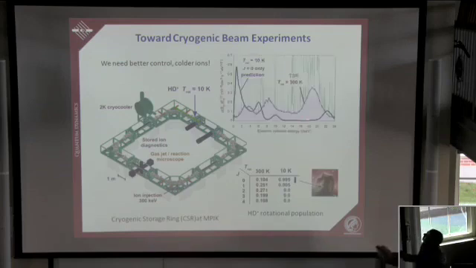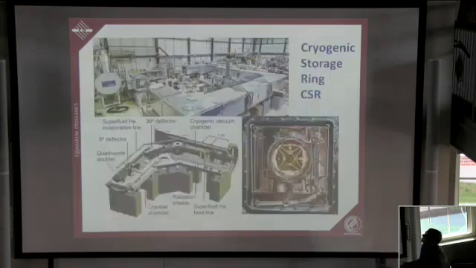What we could do with a storage ring like that, for example, if one goes back to HD+: these are the measurements at 300 Kelvin, and this is a prediction from theory. If one would go to 10 Kelvin, one would have only J equals 0, one would get this really sharp peak here. And the question is, will we be able to see that? By going from 300 Kelvin, one gets rid of all the rotational states. At 10 Kelvin, one essentially gets only J equals 0, and a little bit of J equals 1.